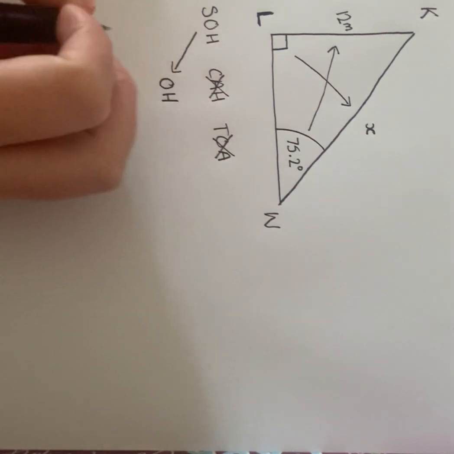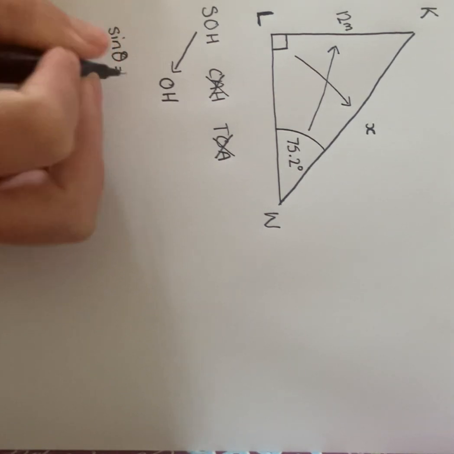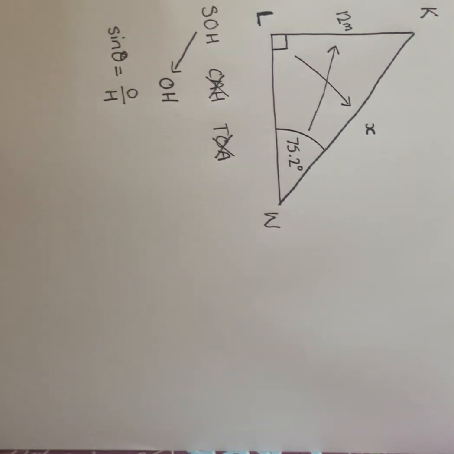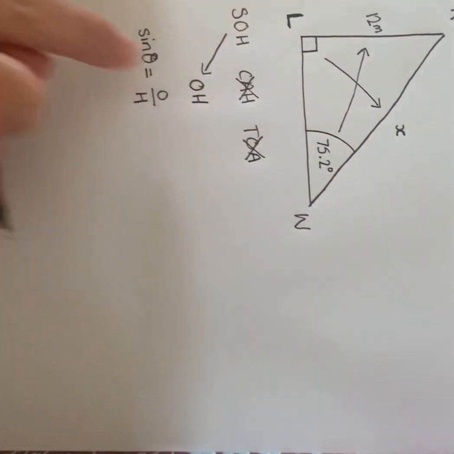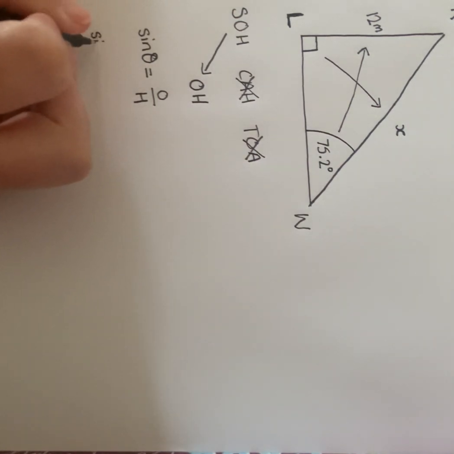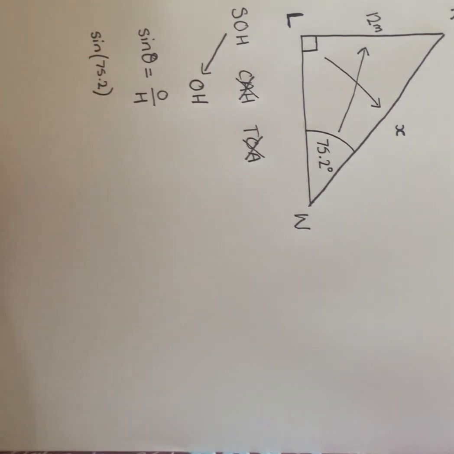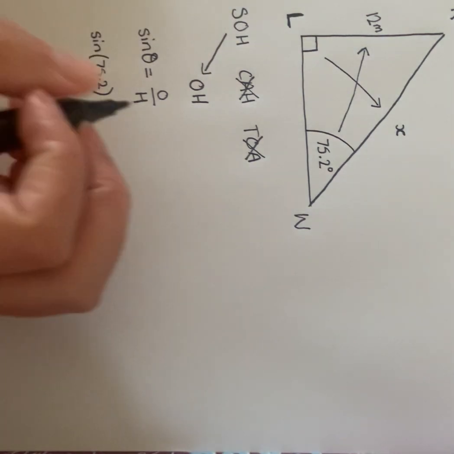So this stands for sine of an angle. Sine, we can call the angle theta for now, is equal to opposite over hypotenuse. That's the sine ratio. So we've got an equation there. Now all we need to do is plug our values into this equation. So what's our angle? Have we got an angle? Yeah, we've got a given angle, 75.2. So let's plug that into our equation. Instead of theta, we've got 75.2 degrees. And we can write our equation. What's our opposite side? Our opposite side is 12.